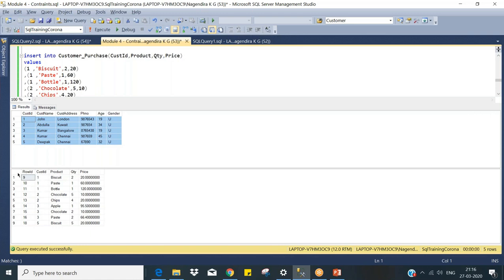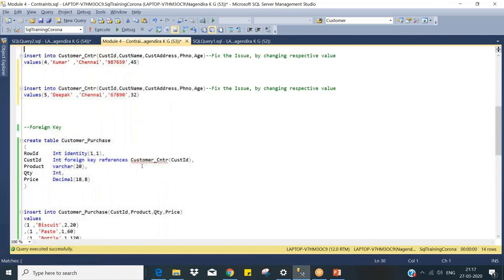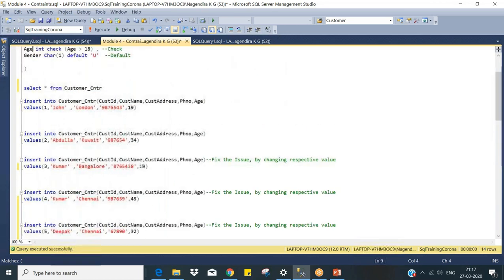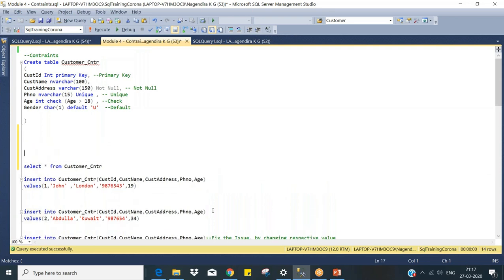Okay. This is from purchase. This is customer master. This is how the purchase checks when you run the customer purchase, how it checks in the customer master file. Yeah, that is what I'm saying. I didn't create that. That is the purpose of the DBMS, they have written a program saying that. So that is what the definition says. You see, when you see the definition of these two tables, let me bring both the tables together.